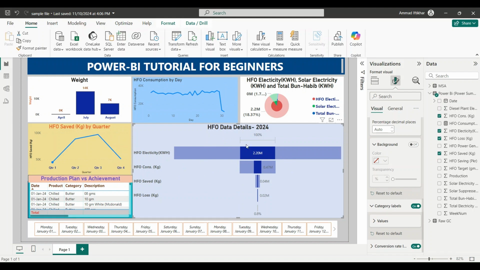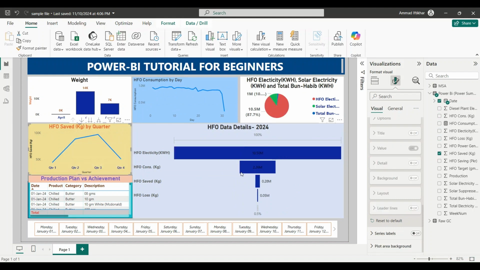So right now you can see that a certain quarter is selected from the data and the dark blue color is being shown here. If I change the quarter type, you can see I have unselected all the quarters and complete bars are visible for the complete year 2024. If I select quarter 3, you can see that these graphs are linked with each other.